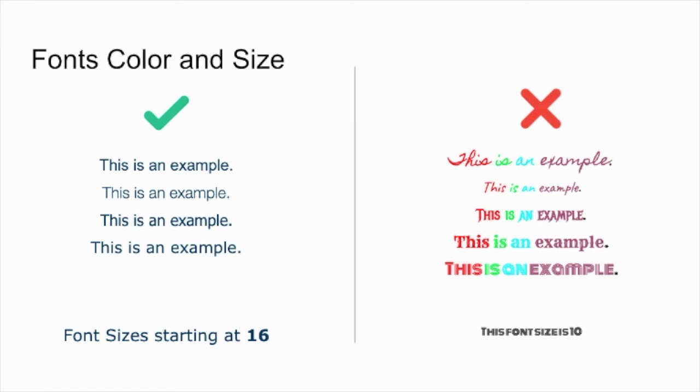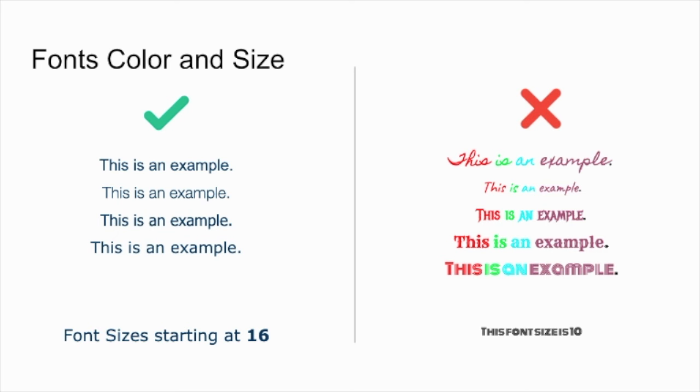Now let's check fonts, color, and size. You're going to notice that in the fonts on the left, the color is unified on every single unit, making it a lot easier to read. The font size on the left, which starts at 16 points, is making it easier for you to read comfortably. And always think, when I'm presenting the information, how large is my projector and how many attendees do I have? For your font's color and size, you want to make sure that all the text that you're putting in one chunk has the same color.